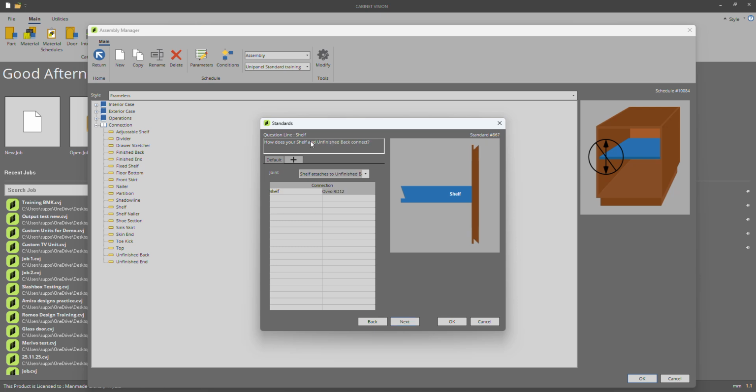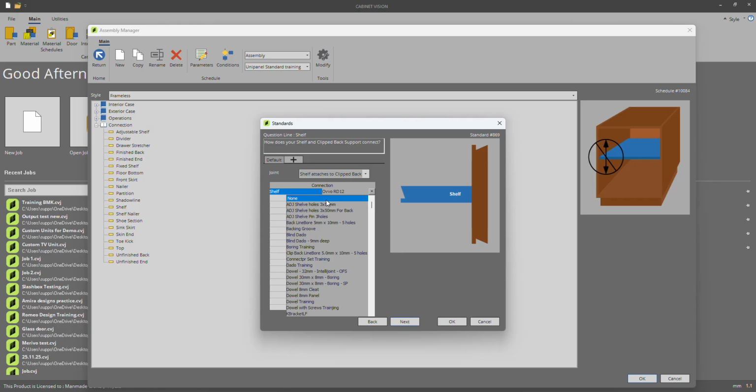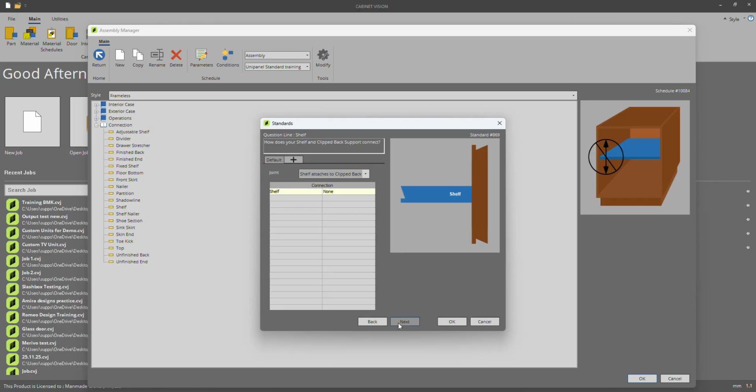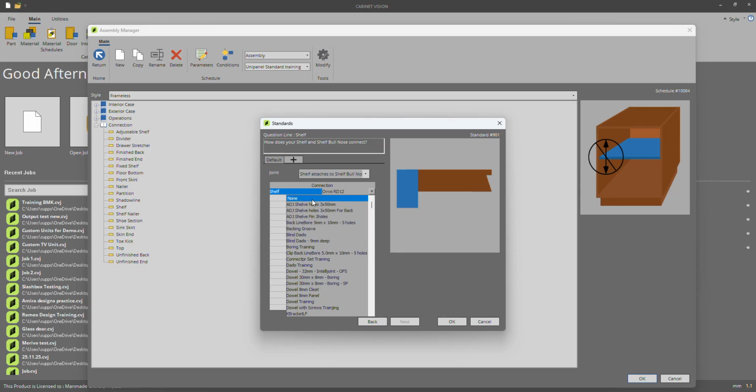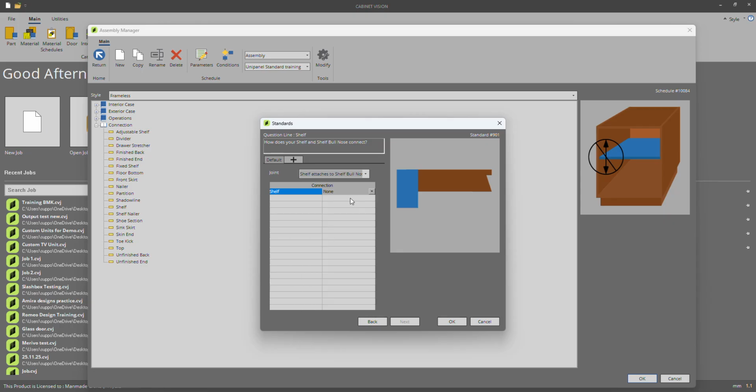Next, shelf and unfinished back, also none. Next, how does your shelf and clip back support connect? Also none. Next, how does your shelf and partition connect? Already answered. Shelf and divider, that's fine. Shelf and bullnose, we can just make that none. And then we can say okay.